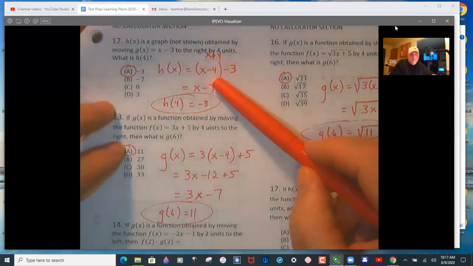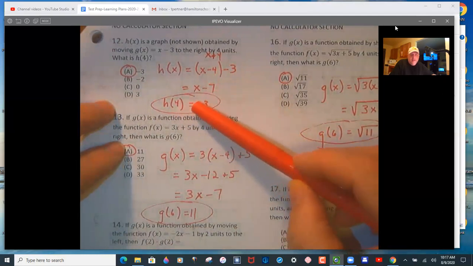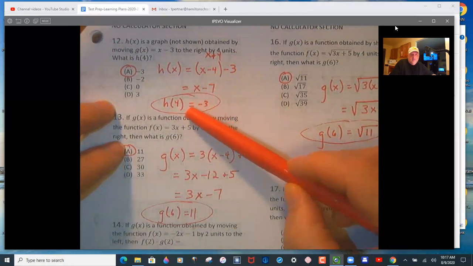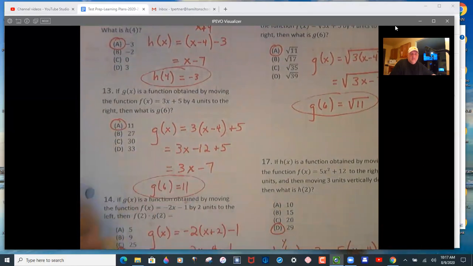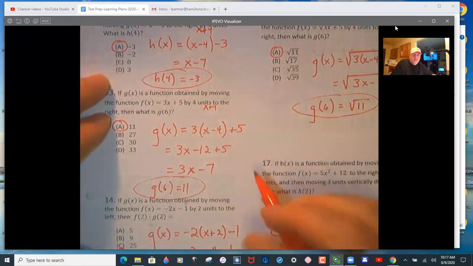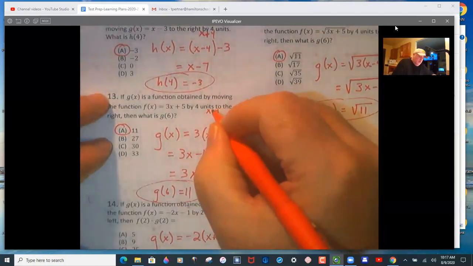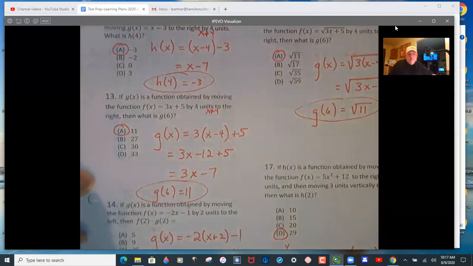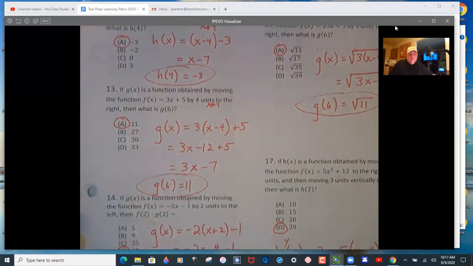And so that's what x gets replaced with, and then you simplify that. And then h of that is you replace x with 4 to get that. So 4 units to the right again, so that's an x plus 4, and so you replace x with x minus 4, and you simplify it, and then you put 6 in for x. So you do the inverse. You can think in terms of the opposite, but I call it the inverse algebraic expression.